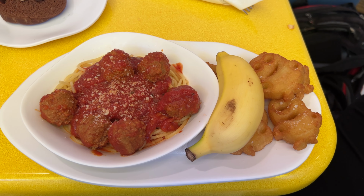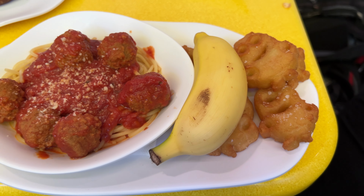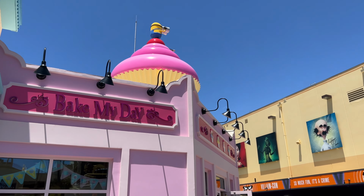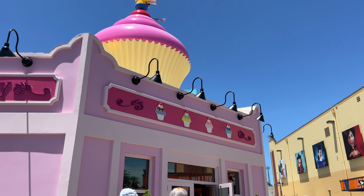Crispy Cauliflower. And this is you, this ended up buying this because you wanted a little hot while we were sampling all that other stuff. No, actually there was really nothing on the table that I wanted except I tried a little of the pizza. So this is mini meatball spaghetti with Minion tots. It was a kid's meal, pretty good, and $8.99, so I thought it was a pretty good deal, too.